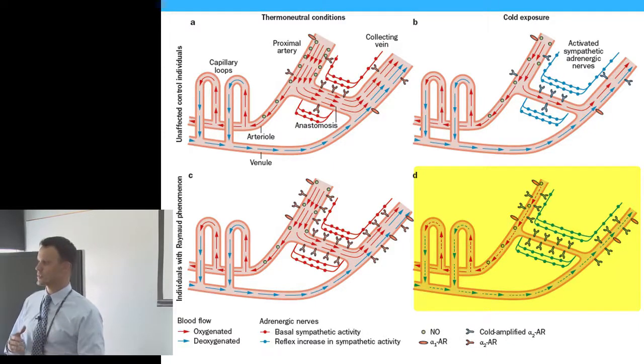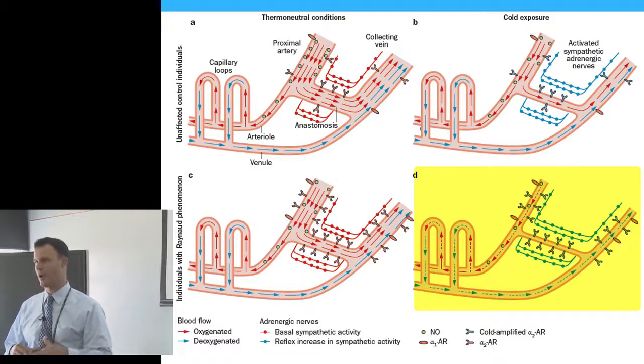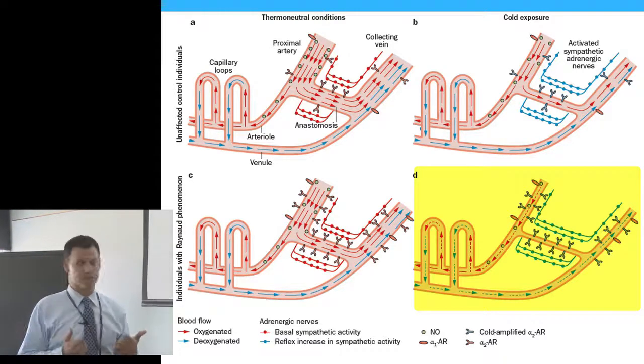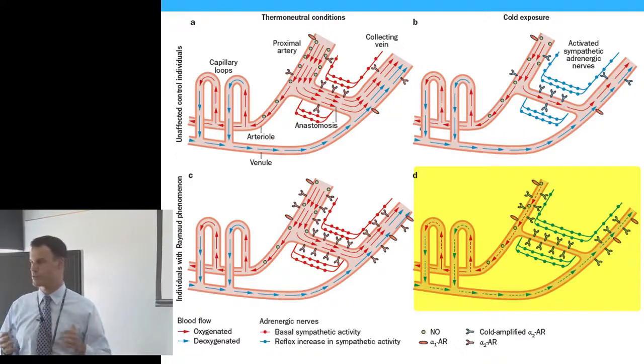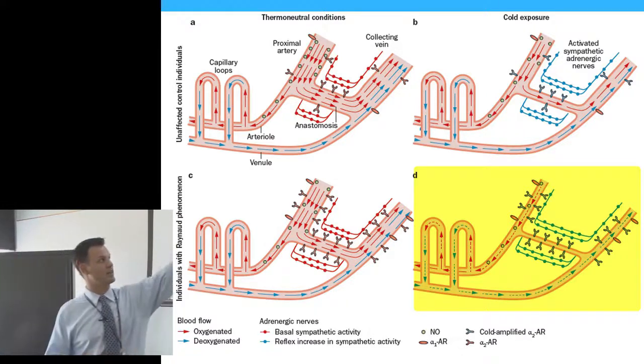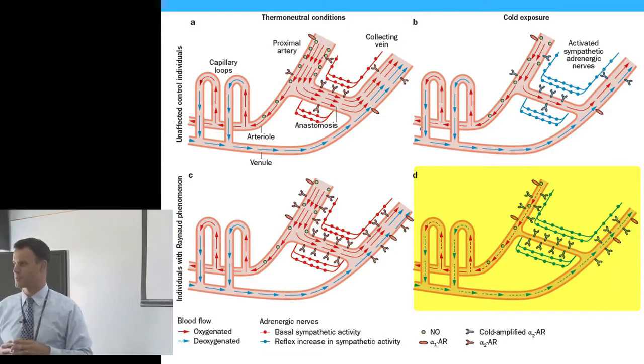If you are seeing somebody in clinic and they say, I have Raynaud's, but no one thinks anything else is going on, and they have sores in their fingertips, something else is going on. Does it have to be systemic sclerosis? No. They could have other types of drug-induced vasospasm that can be so tight that it shuts off blood flow. There could be vascular flow problems more proximally.